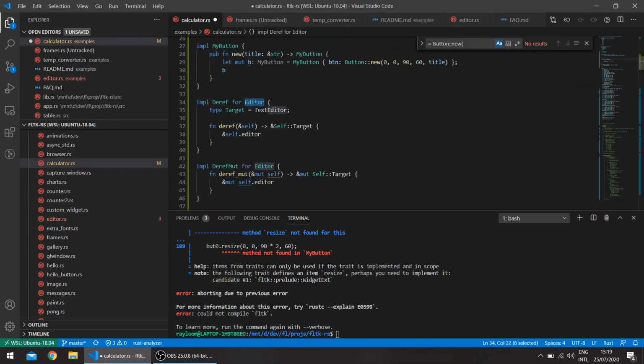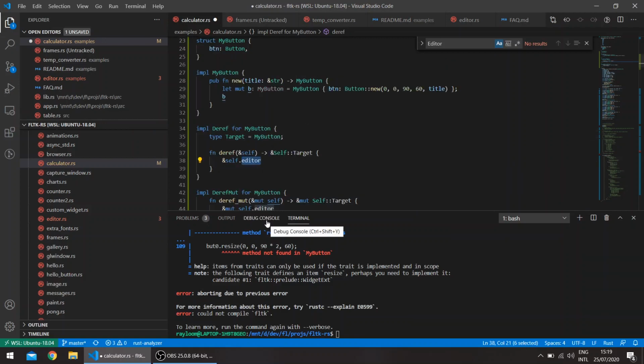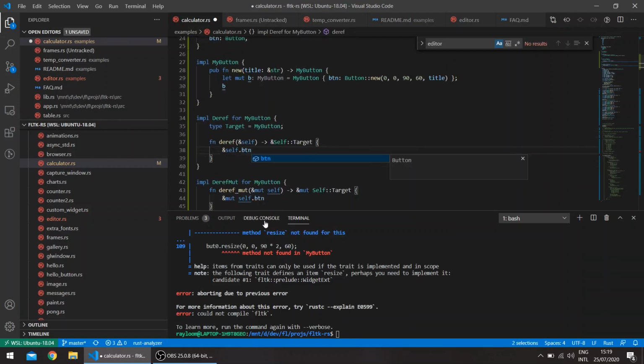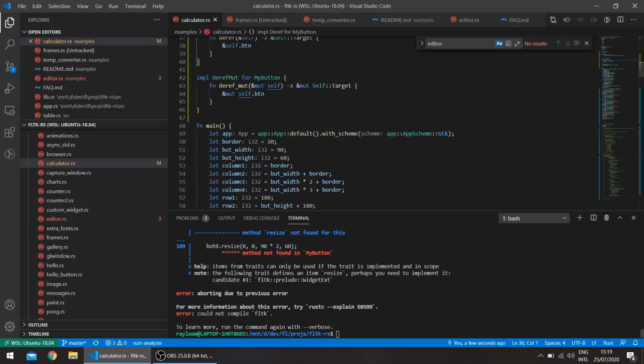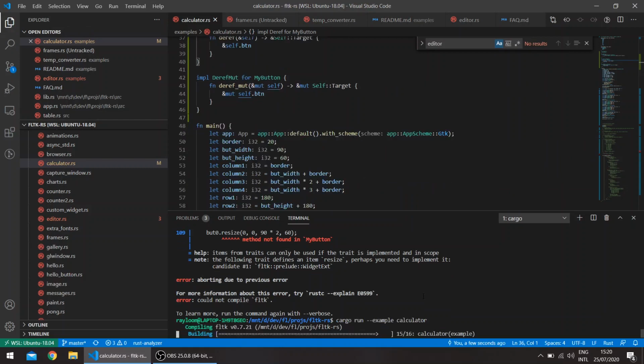Let's change it all to my button, and anything here text. Okay, and this is button. So let's see if this works.